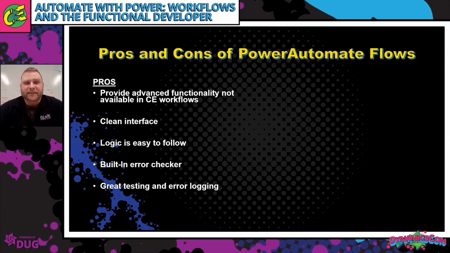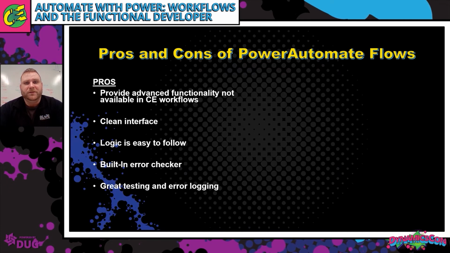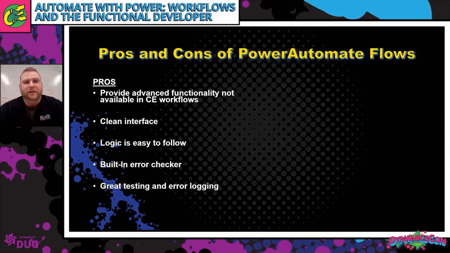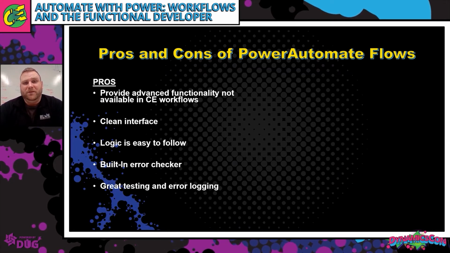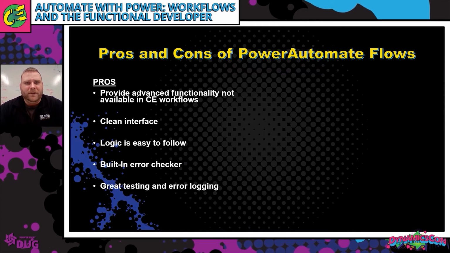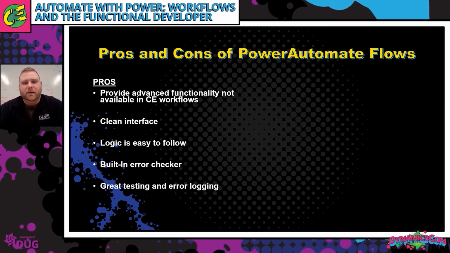It's got a really clean interface. The logic is really easy to follow. You've got a branching tree structure starting at the top and then it comes down, yes or no based on different conditions. It's got a built-in error checker, which is really nice. If you accidentally typed in the wrong database name or you selected a value that doesn't actually exist inside the system, it'll tell you that it's wrong.